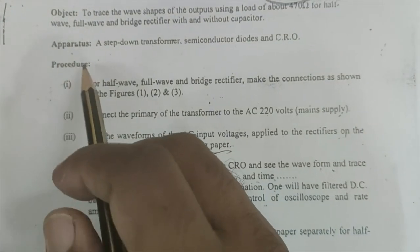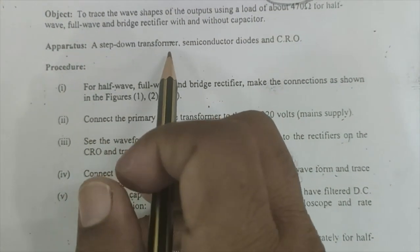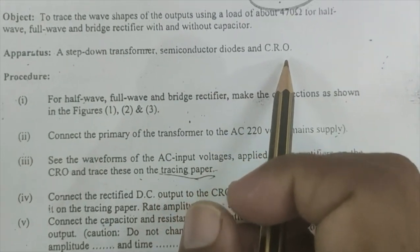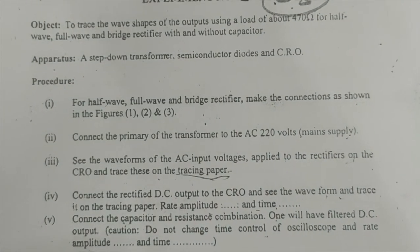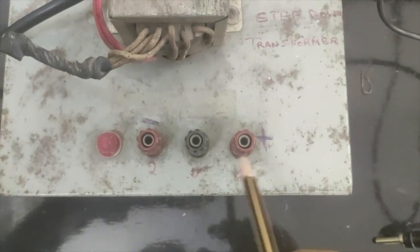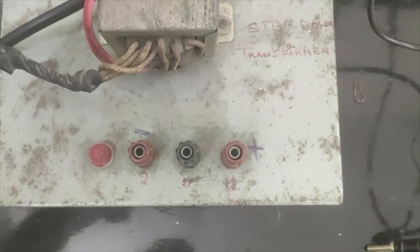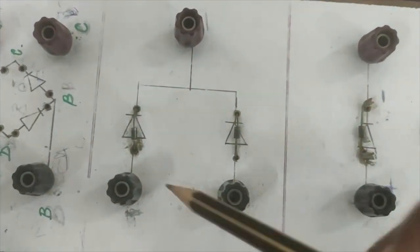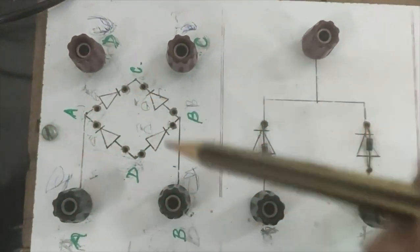So the apparatus which we need to perform this experiment is a step down transformer, semiconductor diode, basically the PN junction diode, and a CRO, which is a cathode ray oscilloscope. So now you can see the first apparatus is a step down transformer, which is going to have three terminals. We can use any terminal in between. And then the second one is the combination of PN junction diodes. We are going to use this for the half wave rectifier. This circuit is for full wave rectification, and this circuit is for the bridge rectification.